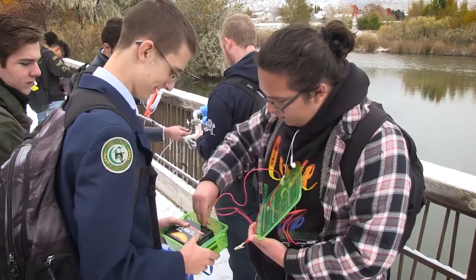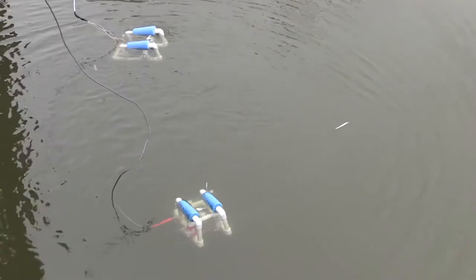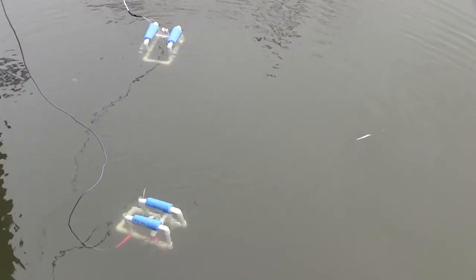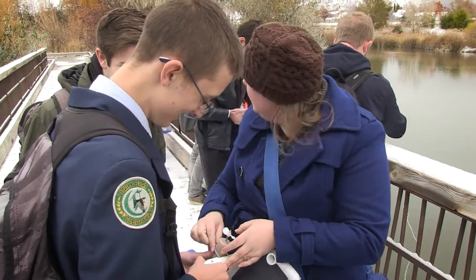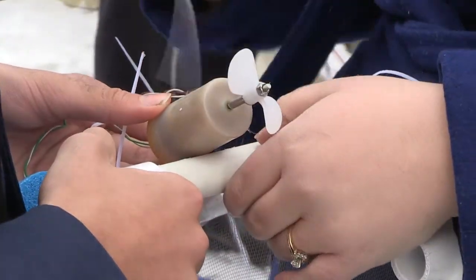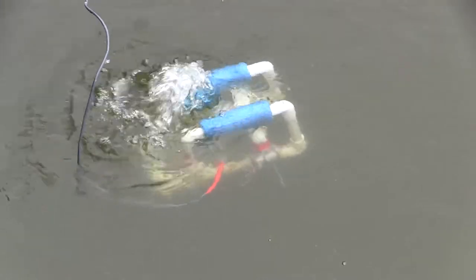This is Principles of Engineering, the second year. The way the robot is maneuvered is with a remote — the wire goes out and we have four motors: one controls the left, one controls the right, and one controls up and down movement. The reason we have the up and down motor is that at different levels we're checking the water for oxidation, pH balance, and things like that, so as we go up and down the balance of the oxidation will change.